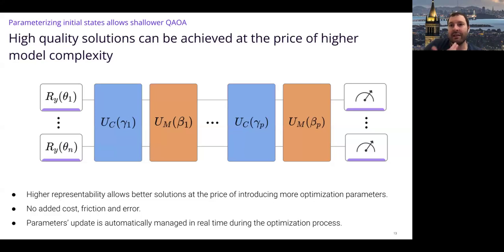Typically, the initial state for the QAOA algorithm is the full superposition, an equal superposition among all possible states. In the language of RY rotations, it would just mean that all these thetas, all these angles at the very beginning, are pi over 2. RY of pi over 2 generates an equal and real superposition between the state 0 and state 1 of this specific qubit. And when you do it on all qubits, you have a full real superposition between all possible states.